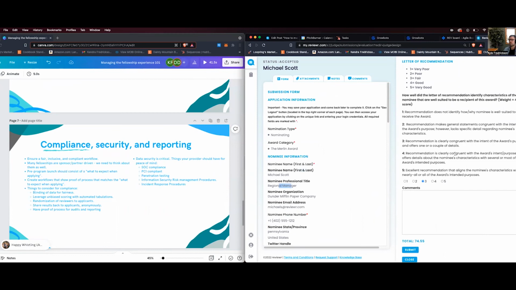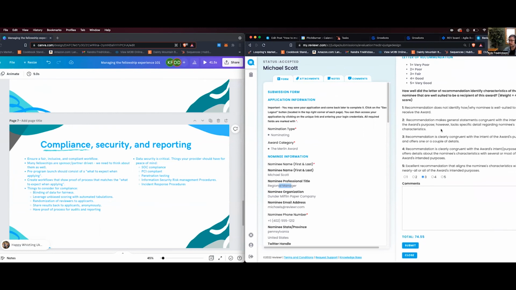But then what we want to make sure that we're doing is that when fellows apply to your program, there's a very public statement that says, look, when Michael Scott applies for a XYZ fellowship, this is the entire process that Michael's going to go through: the number of people that are going to review Michael, the actual scoring system that's going to be utilized, and then baking that into Reviewr. So when the program wraps up, we can go back and show proof of process that when Michael submitted, he truthfully did go through that promised workflow, and we have the data and the processes and the workflows to back it up.